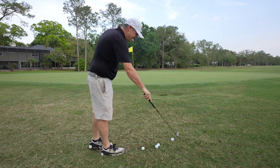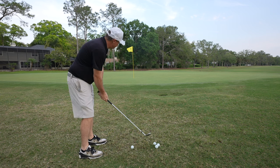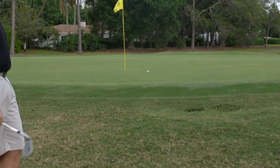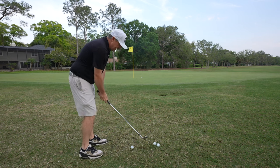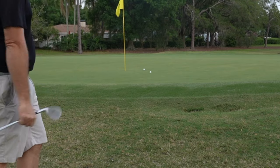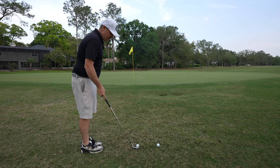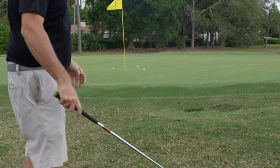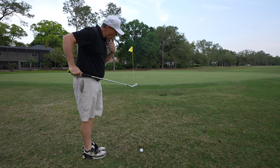Let's see how these wedges do on a very touchy shot here behind the green in the Bermuda. I've got a 60-degree wedge, no green to work with. I'm going to put that ball down a little bit — we don't want too good of lies here. I just missed my landing spot, but that's not a bad result. I am struggling a little bit with consistency in really getting consistent landing spots. Just a little short there, and you can see it kind of kicked and skidded — still probably a pretty makeable putt, three feet, three and a half maybe. I gave it just a little more loft, moved the ball up in my stance, and that worked pretty well.